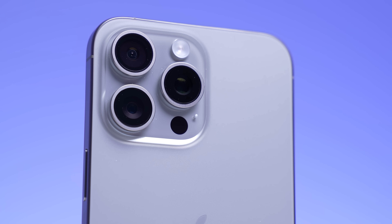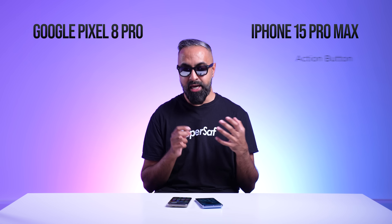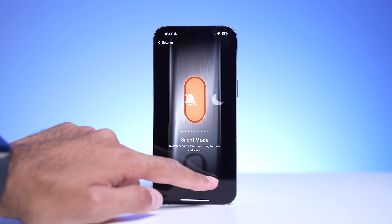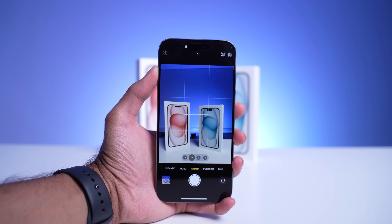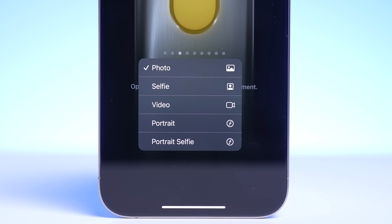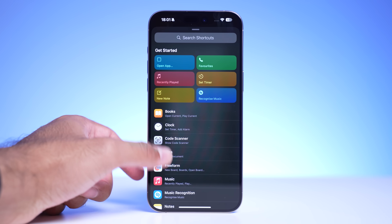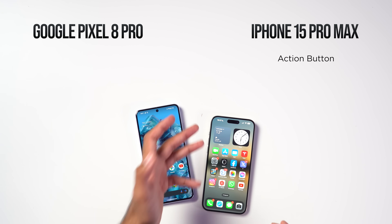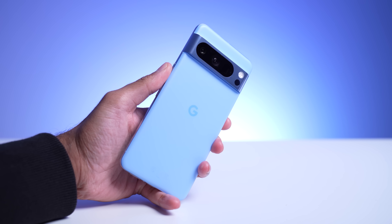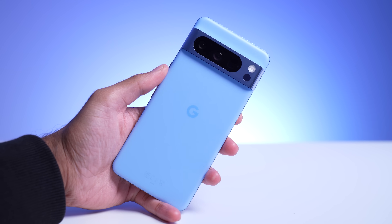Looking at bonus features, the iPhone has a LiDAR scanner, a dedicated depth sensor. There's also the new Action Button, which has replaced the mute toggle switch and can be heavily customized — you can set it to launch the camera, take pictures, open a specific camera mode like the selfie camera, or nearly any other shortcut. Personally, I don't use it too much because it's quite hard to reach. With the Pixel, you can press and hold the power button to launch the Assistant or double-press to open the camera, but you don't get the same level of customization.